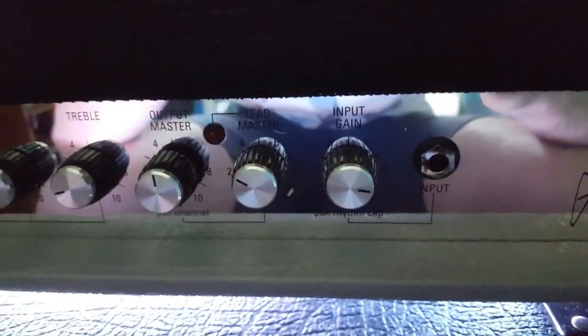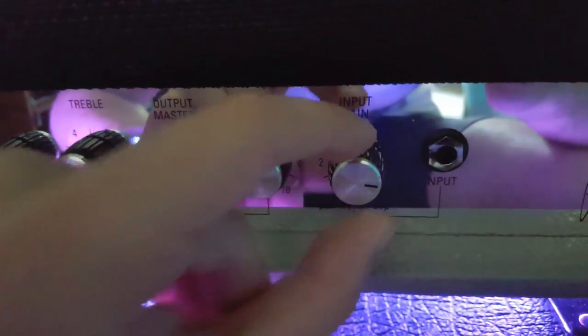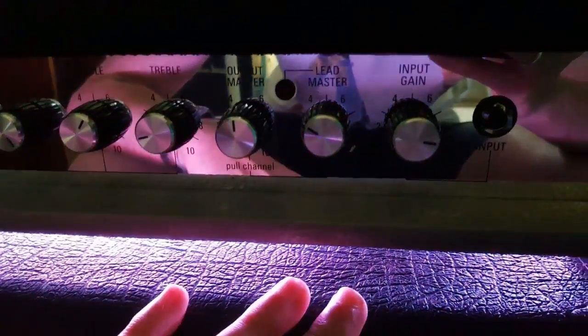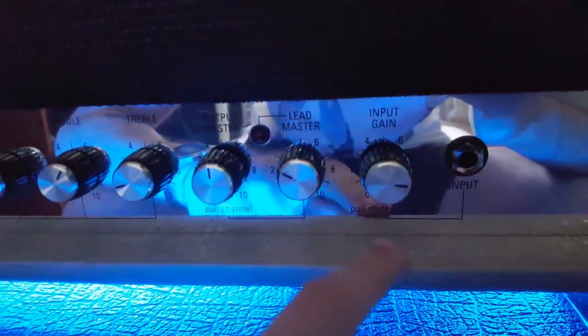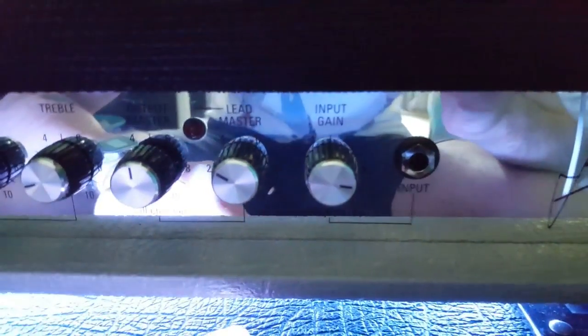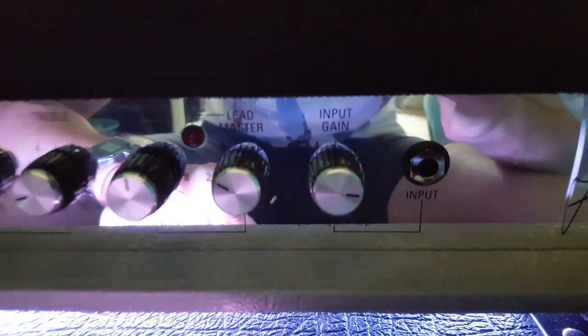Anyway, you can make the amp crunch naturally by pulling this knob like this, and now you are on the rhythm clip channel, as you can read here. But I'm pretty sure that John didn't use the rhythm clip channel, because this feature makes your clean sound work perfectly, and your sound becomes really pleasant and really good crunchy. But it's not what John used, because if you activate this pull feature, then your distortion sounds become really, I don't know how to describe this, but filtered. Yeah, that's the right word.